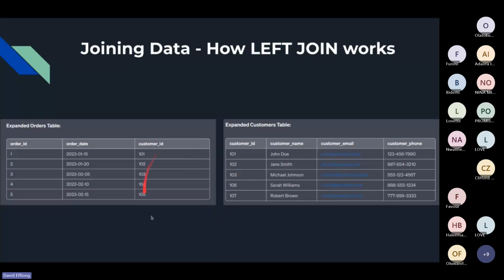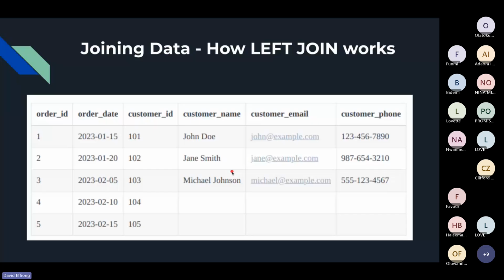This is just a dummy data set to explain how it works. You're asking why we have missing values here if it's unique. The fact that customer ID is unique is not going to affect the joining process.